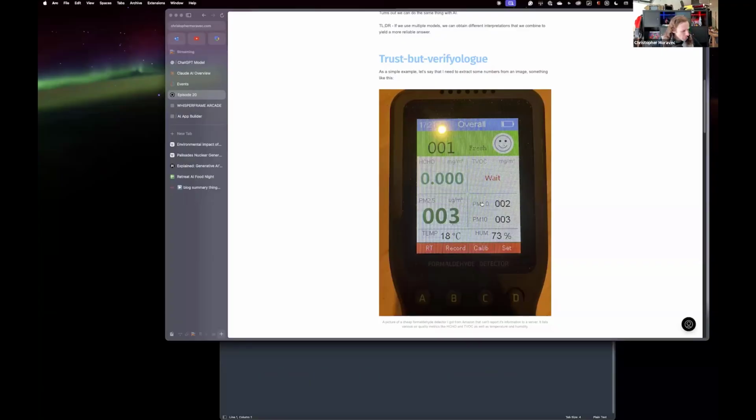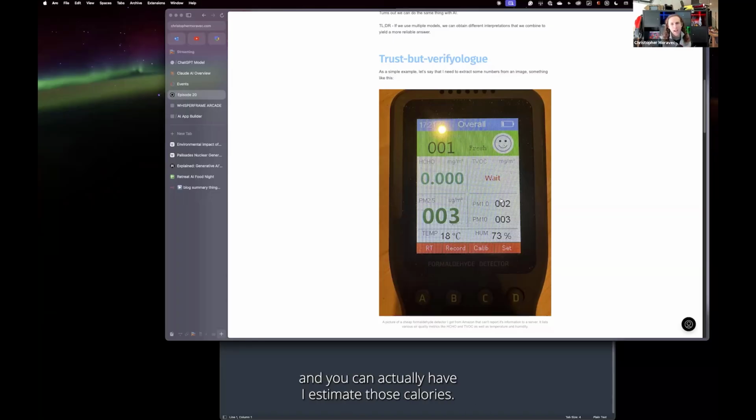One way I can do this, and I've talked about this idea before, is to just read it multiple times. The first time I talked about this was months ago, when I talked about the idea of estimating calories in food. If I have my phone and I take a picture of some food, I want to know how many calories I'm about to eat.